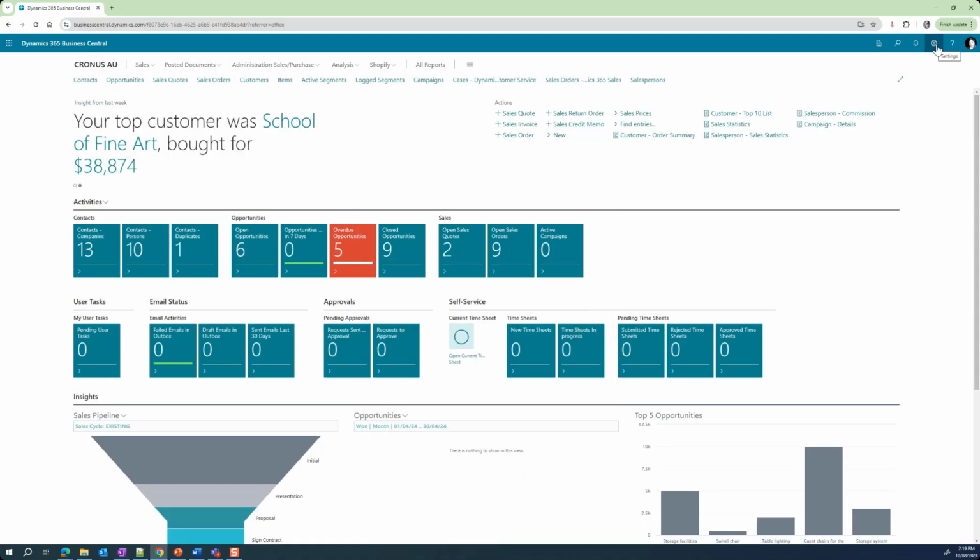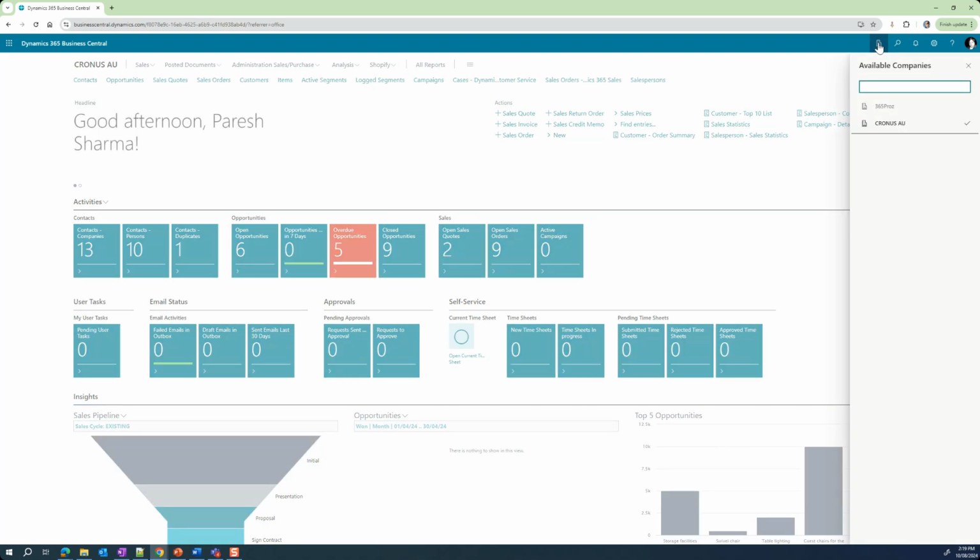Now, another feature that allows switching between companies is accessible through this particular button over here. If you click on this button, based on the kind of permissions that you have, a variety of companies may appear over here depending on your tenant's rights. What I see over here are two companies. One is CRONUS Australia, which we are in at the moment.